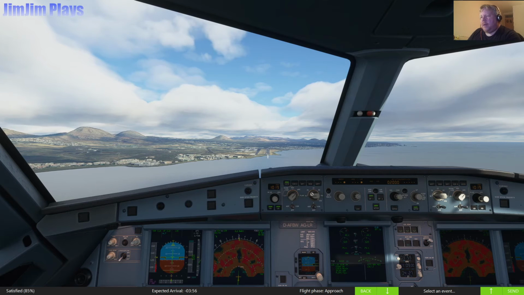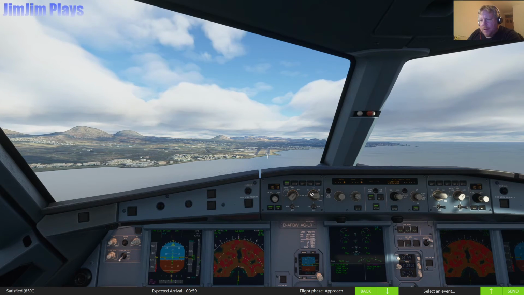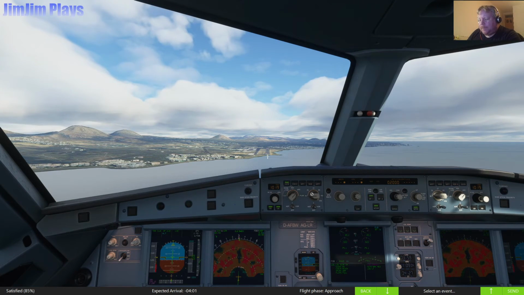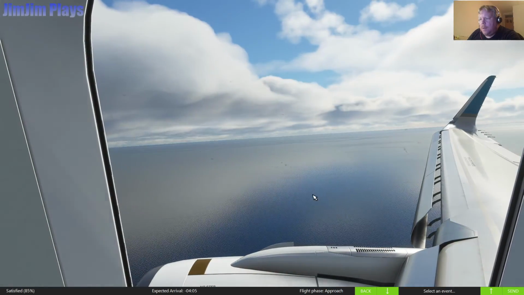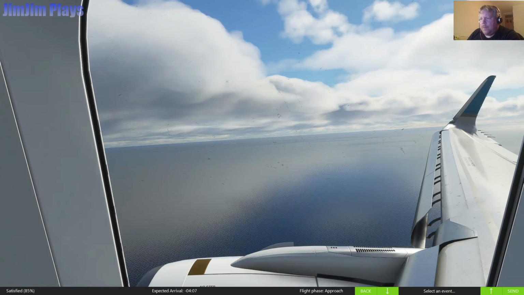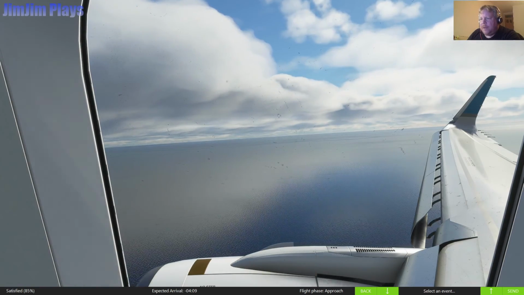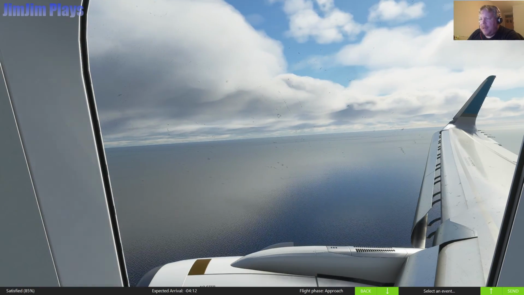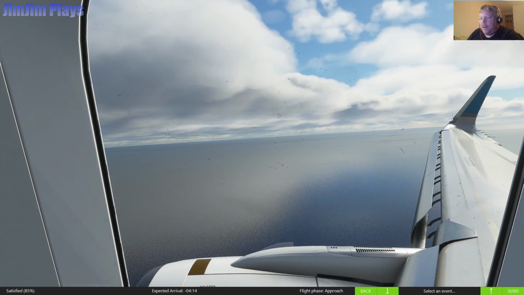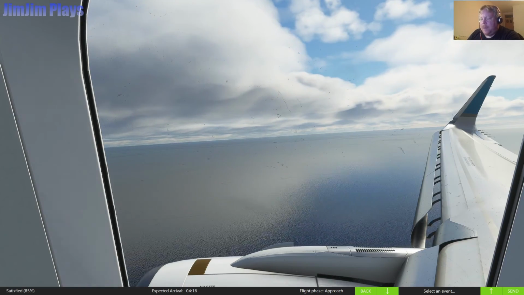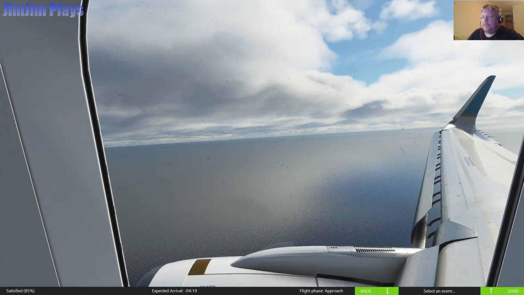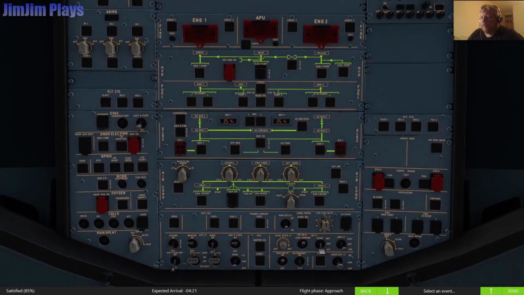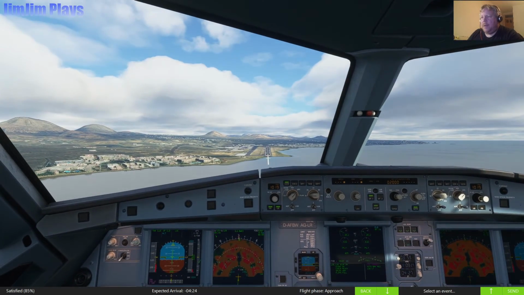Not far to go now. Closer. It always looks like we're going to be landing in the sea when you look out of your right window on the plane. It does in real life as well. 500 feet.